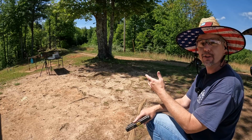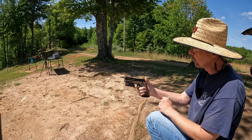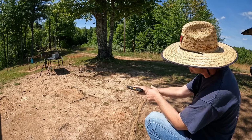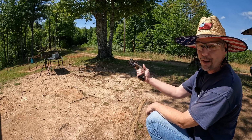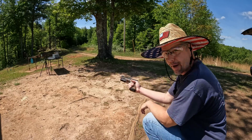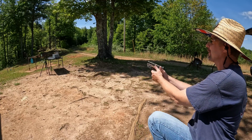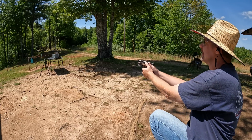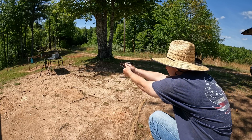All right, y'all, it's Super Pie Jelly time. I'm gonna put 1 round from each barrel length into the gel. We're gonna start out with this 4.5-inch P80 first. Starting out with this one first because I ain't real confident about putting this exactly where I want it from back here, so I can kind of fix it with that carbine if I need to. Well, let's see what we get here, y'all.